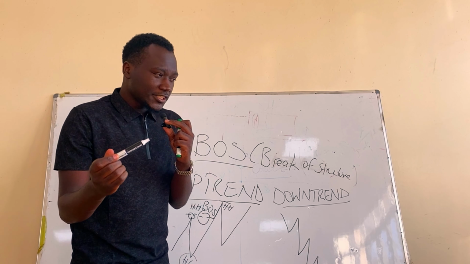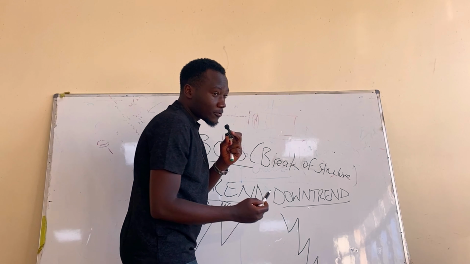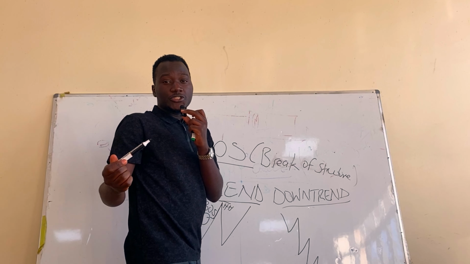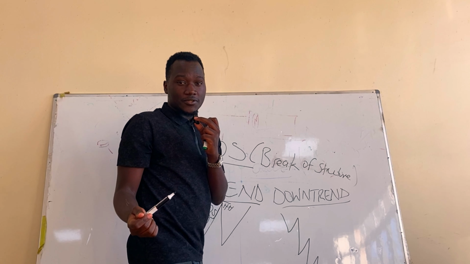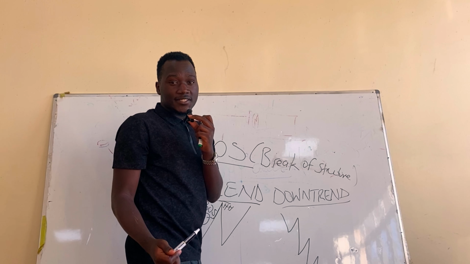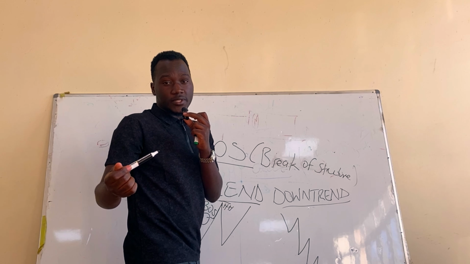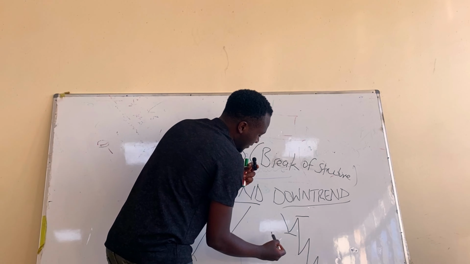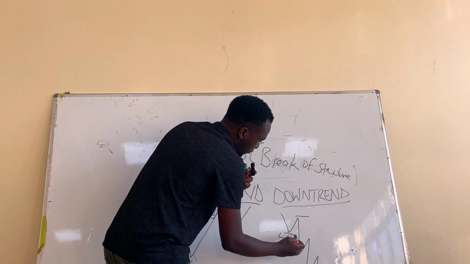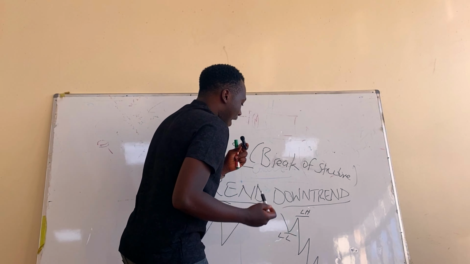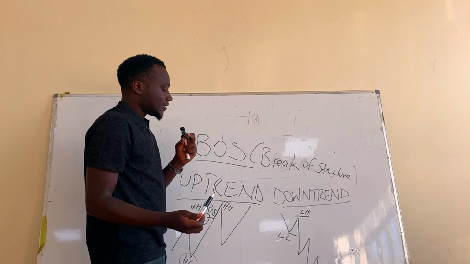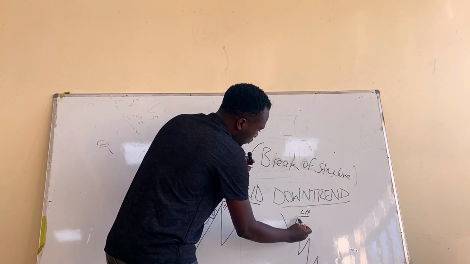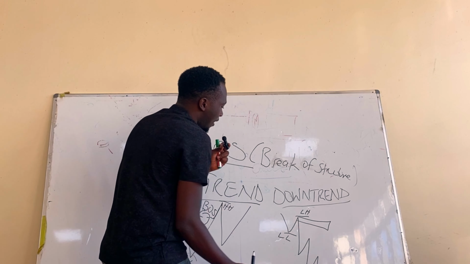So selling opportunities come in this way. You don't just randomly take a sell. You don't just randomly press buy or sell. No, what you will do instead is first ask yourself, where is the market direction? If it is a downtrend, where am I supposed to take trades from? And we all know that in a downtrend market, price is creating lows and highs. So this is a lower low, this is a lower high. So as a trader, it should come into your mind that if it is a downtrend market, the market is pushing all the way down, but look for sell opportunities in the lower high areas.